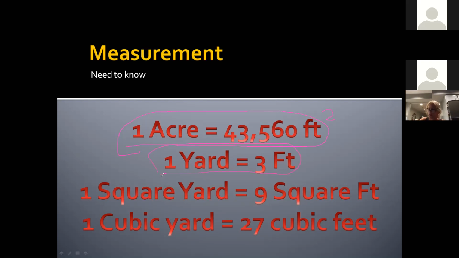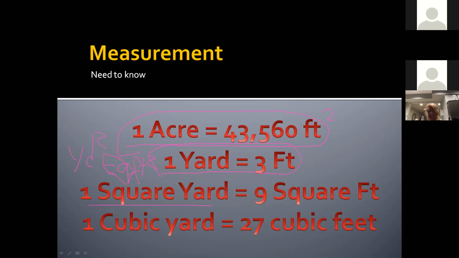We also have to know that 1 yard is equal to 3 feet. 1 yard is equal to 3 feet. And we're going to extrapolate that out to say that 1 square yard, so 1 yard to the second power, is going to be equal to 9 square feet, 9 feet to the second power. So 1 square yard is equal to 9 square feet. Why is it 9? Because it's that dimension 3, which is 3 feet in a yard, 3 times 3, and it's foot times foot, and foot times foot is foot squared.